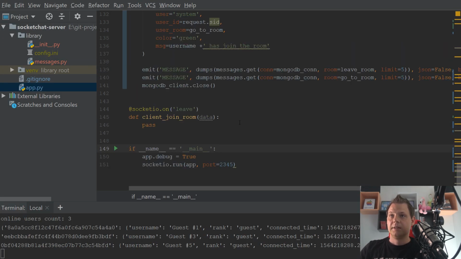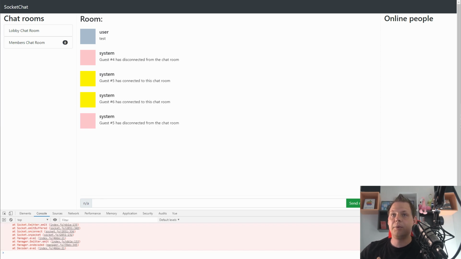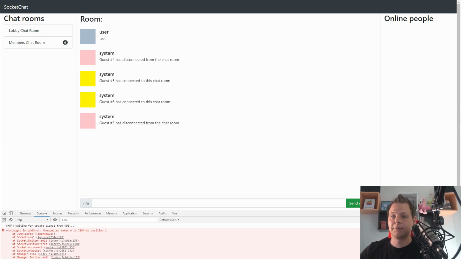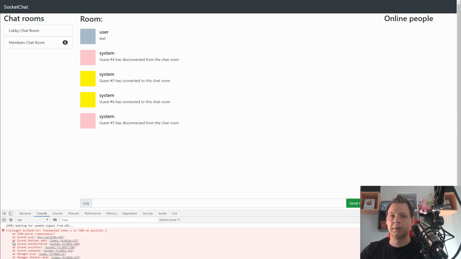So we basically just need a little bit in the front end, because you can see we still get some errors here. Something like the token or in the JSON position 1. So let's fix this error. And the way we want to fix this issue is in the front end. So let's go into the client, and you can see here, this is line 103. You can see it up here again, app view 103.